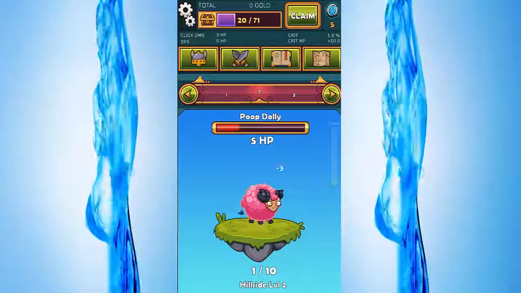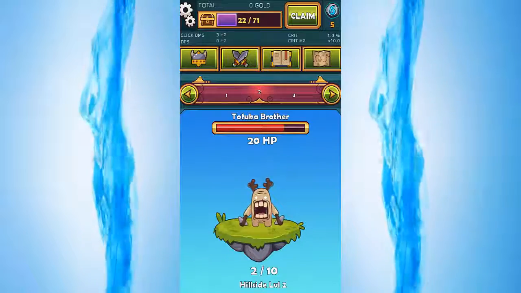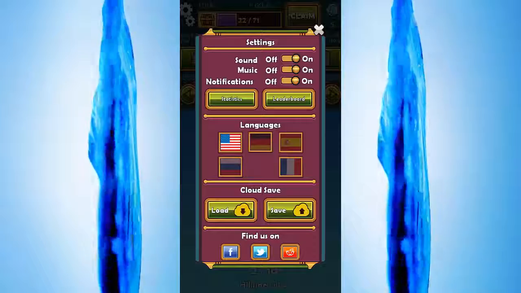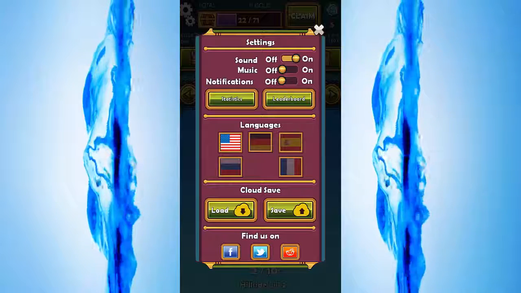Today, we're going to be looking at Tapventures, an awful, awful game. I didn't see the point of it. You literally click these little monster things on the screen, and they poop out money when they die. Point none. So, as you can see, this is going to be a very quick video.